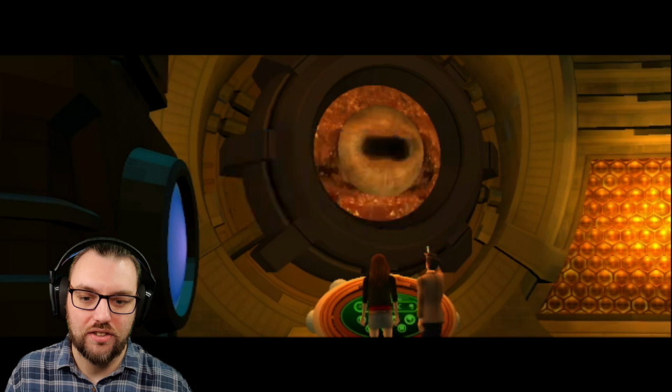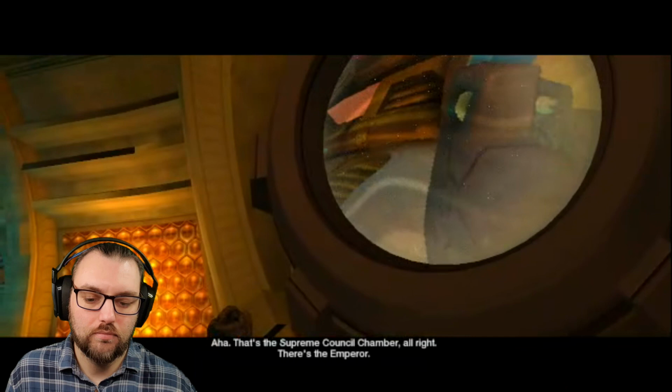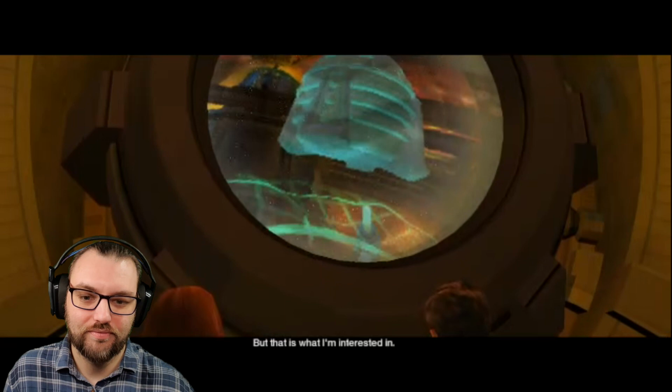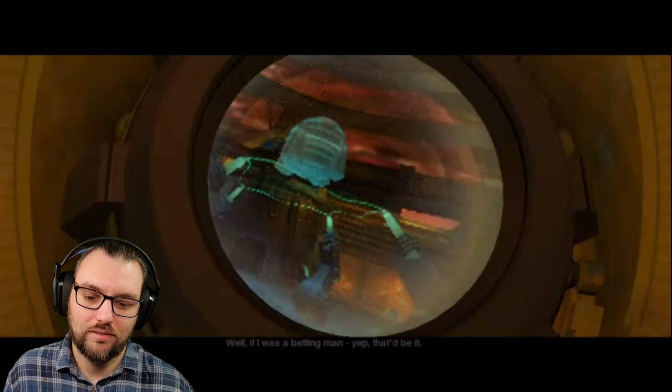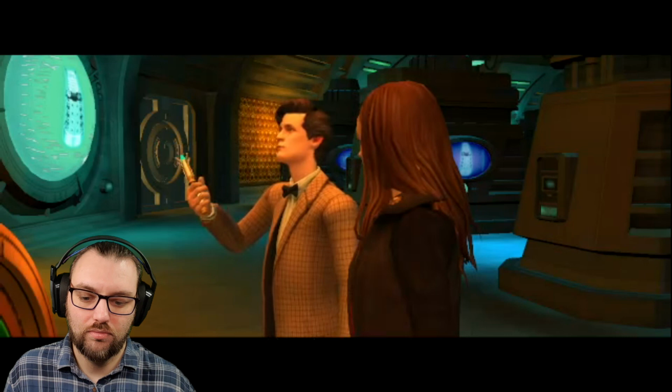Right. Let's see what we can see, shall we? Thank you. Aha. That's the Supreme Council chamber, all right. There's the Oh, it's blue! It is massive. And blue! Occupational hazard. You're sitting on a throne all the time, you're going to put on a few pounds. But that is what I'm interested in. Is that it? Whatever the Daleks used to wipe out the Earth? Well, if I was a betting man, yeah. That'd be it. That's interesting. Temporal coordinates. Interesting to you, maybe, but how did we get anywhere near that thing with all those Daleks around? Knock politely.